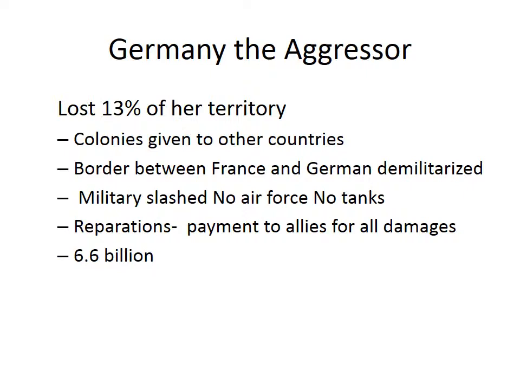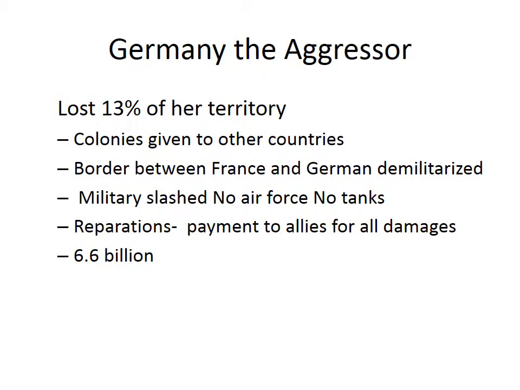All right, the last thing we want to look at for the Treaty of Versailles and for World War I is what did the Treaty of Versailles do to Germany? And that's going to be important because later when we study World War II, you have to understand the harshness of the treaty to Germany. Germany is going to lose 13% of its territory, so it's severely shrunk down because they don't want Germany to be big and powerful and come back and start a war again. We'll see how well that worked.